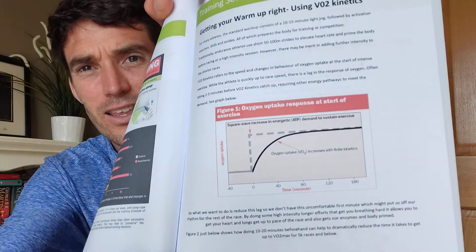So the science behind it is that you essentially want to get, it's called VO2 kinetics. You want to get your max VO2 before you've done a run. They've shown that if you haven't done a hard enough effort, say 20 minutes out or 10 minutes out, it can take up to 60 to 90 seconds for you to get up to full 100% VO2 max. And obviously in a race, especially a 1500 or even a 5k, you can't have a minute where you're really trying to catch your breath. You'll panic. You want to be able to go.